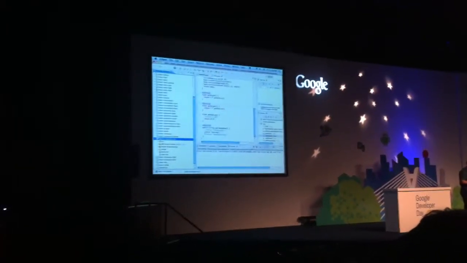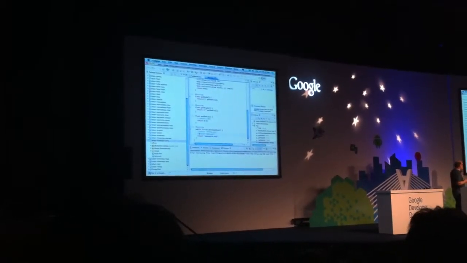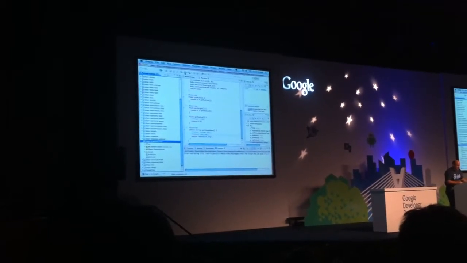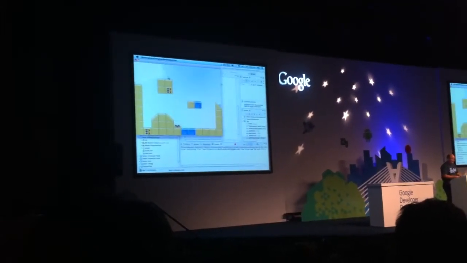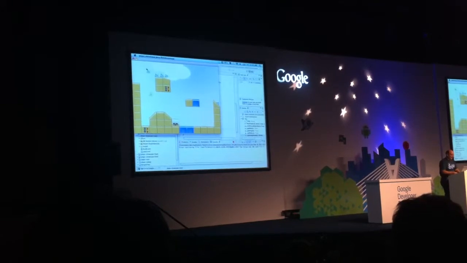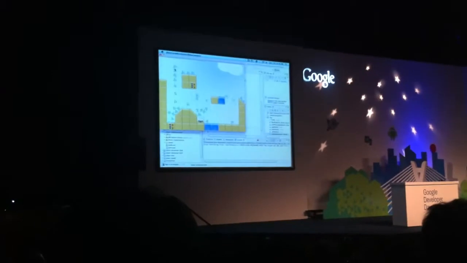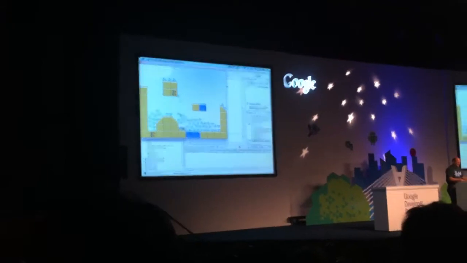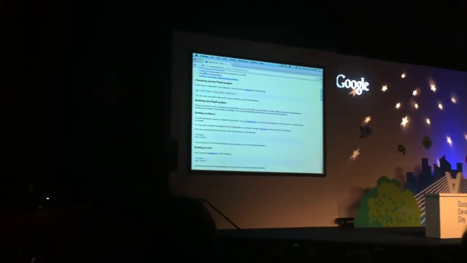But here's some fun stuff. When I was just getting started playing with this, because I'll admit I haven't really played with this technology that long, I started doing things like this, where I changed a bit of the code, and I put in another image. I work on the App Engine team and do things like that. The cool thing is you can really just play with the performance and have a whole crazy amount of stuff going on. See if I can get these guys. Anyway, fun stuff.